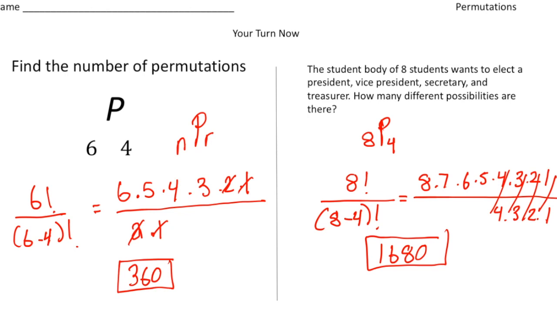Welcome back. Let's do these practice problems. So here there was six items to choose from and you're selecting four items. If you did this right, you should have ended up with 360 as an answer. Again, it's 6 factorial over the difference of the n and r value, which is 2. The 6 take away 4 is 2, so 2 factorial. And then when you reduce the common factors, you end up with the answer of 360.